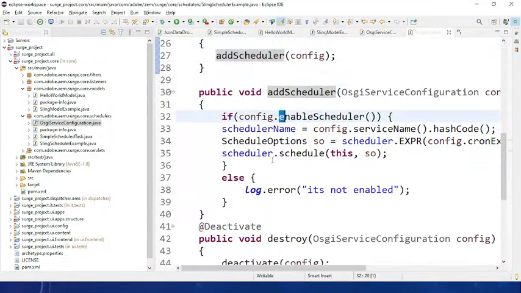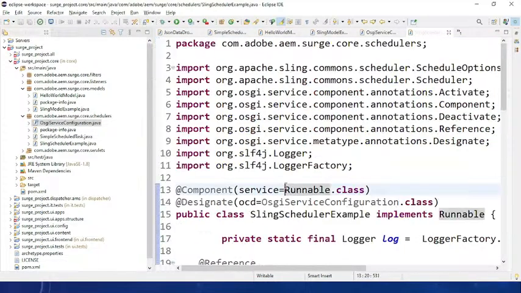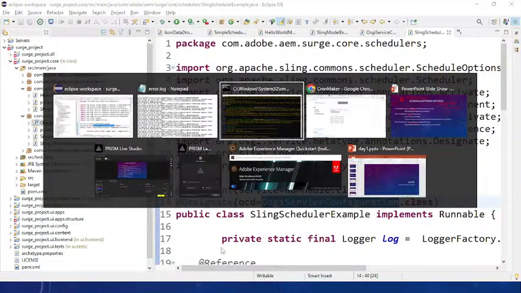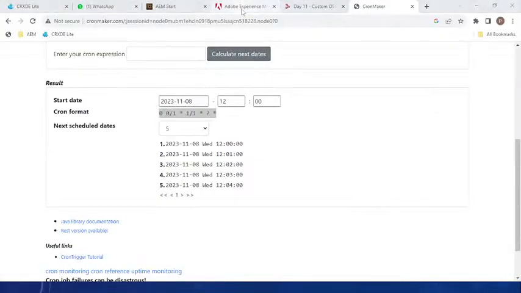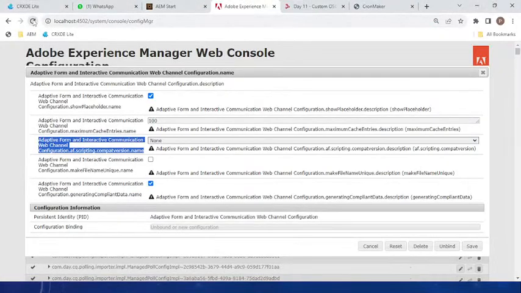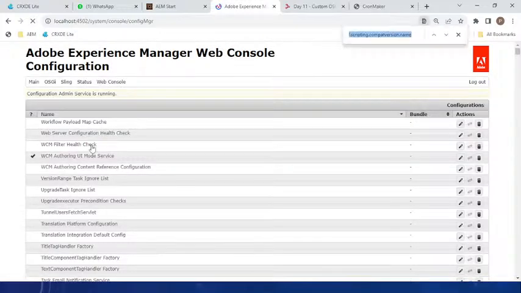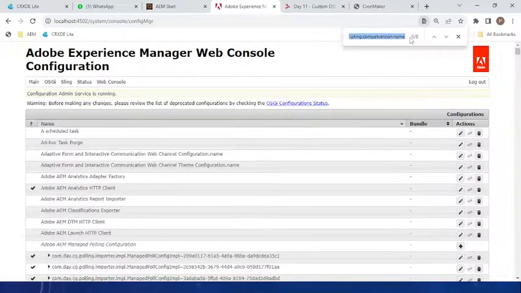In the enable we have given true, no? Okay, so first of all we have to check our OSGi configuration is created or not. So this is our OSGi configuration. Copy this. Come in the Chrome. This is our OSGi configurations. Control F.